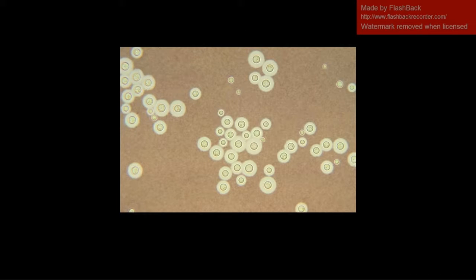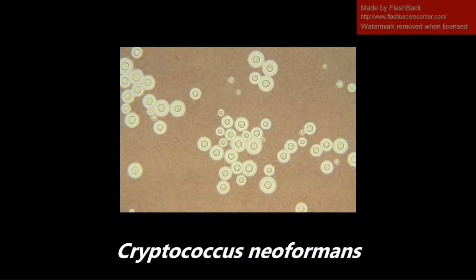This next one is extremely high yield. This is Cryptococcus neoformans, seen on India ink stain. So pretty much everything about this is high yield. This image, you won't really see any other microorganisms that look like this. Cryptococcus is heavily encapsulated, so all this thickening that you see out here is the capsule. And also, Cryptococcus neoformans is really the only thing for the purposes of boards that is stained with an India ink stain. So if you see this image, or if you see anywhere India ink stain, you want to be thinking about Cryptococcus neoformans. Another thing that is associated with Cryptococcus neoformans is pigeon droppings. That's really another big buzzword for this bug.